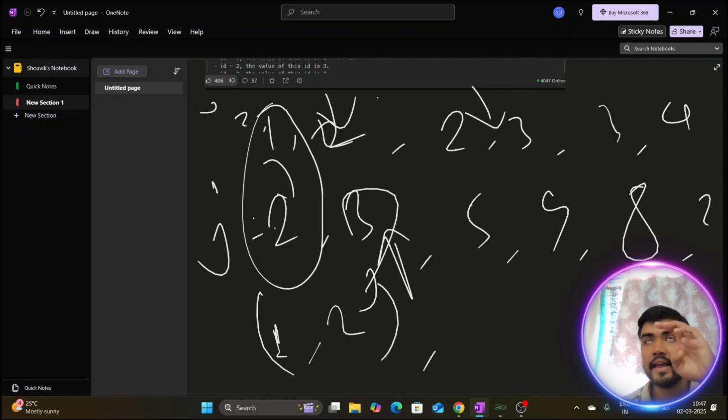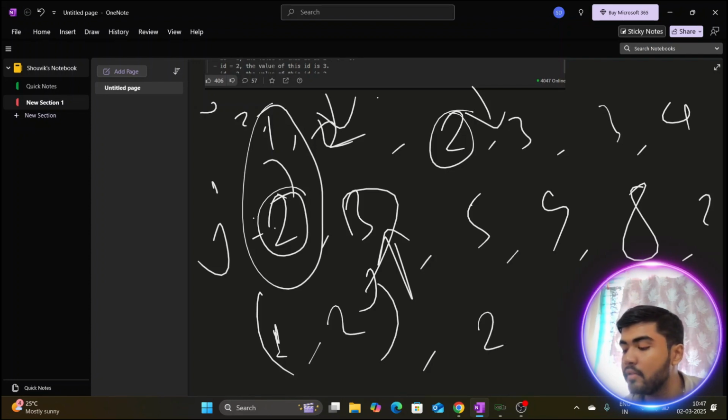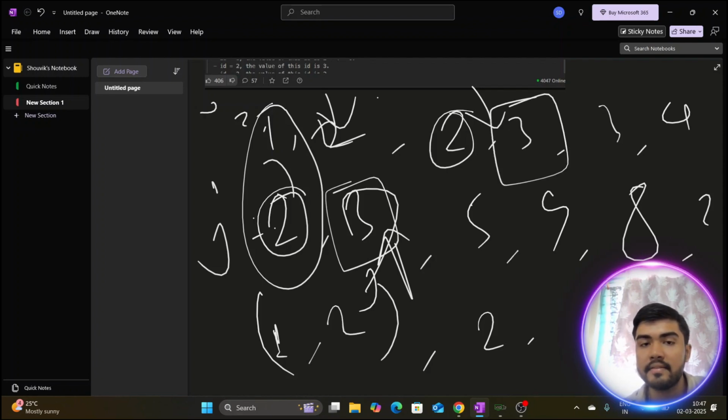Now on the next go, both the pointers, i of id and j of id, are 2, so both are the same. In that case we push the id one time and the value should be the sum of those, so 3 plus 3 is 6 that we are going to push. When we push only one element, we move only one pointer ahead.